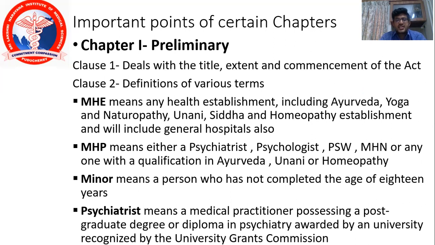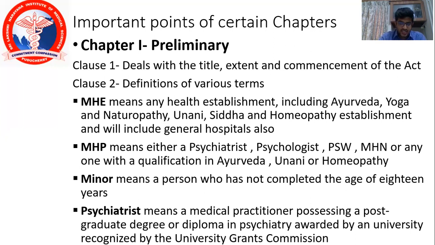So, what is a mental health establishment? It means any health establishment, including Ayurveda, yoga, and naturopathy, Unani, Siddha, homeopathy establishments, and will include general hospitals also. So, who is a mental health professional? A mental health professional is a psychiatrist, psychologist, social worker, mental health nurse, or anyone with a qualification in Ayurveda, Unani, or homeopathy.